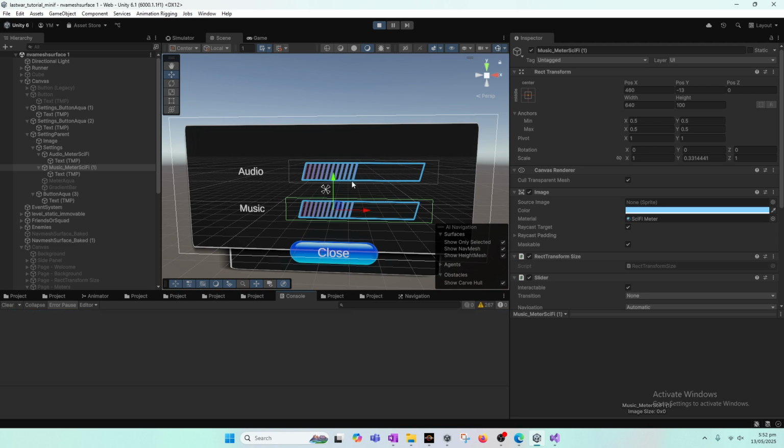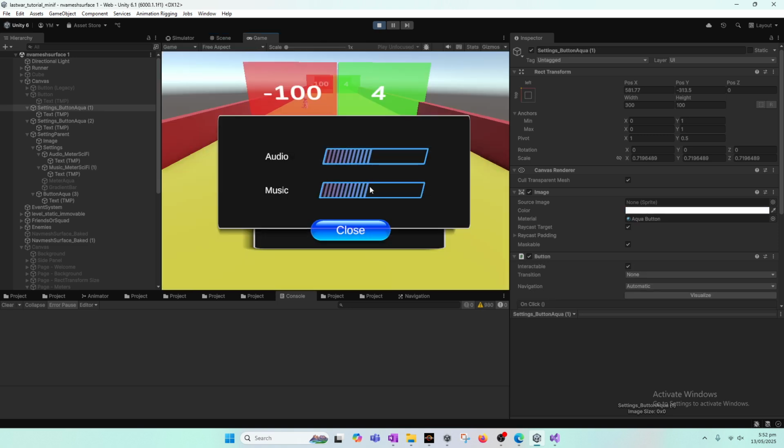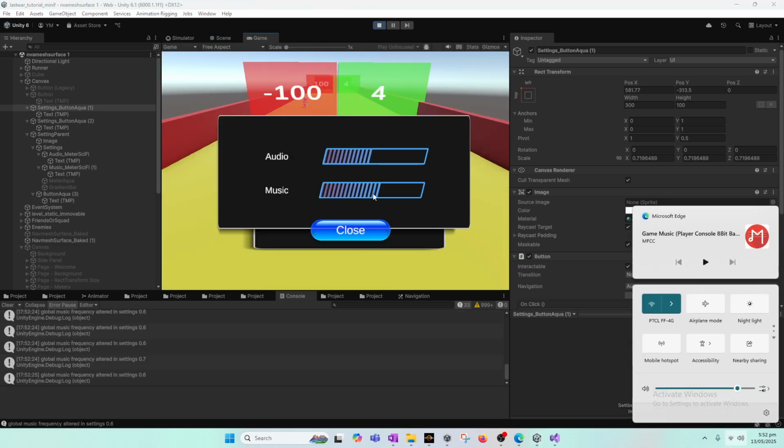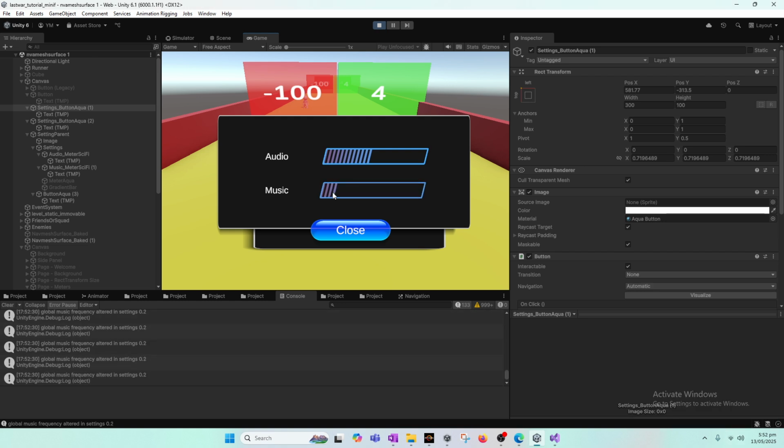So now if I go to music here, again I will unpause it. So global music frequency does change, and this is the audio.